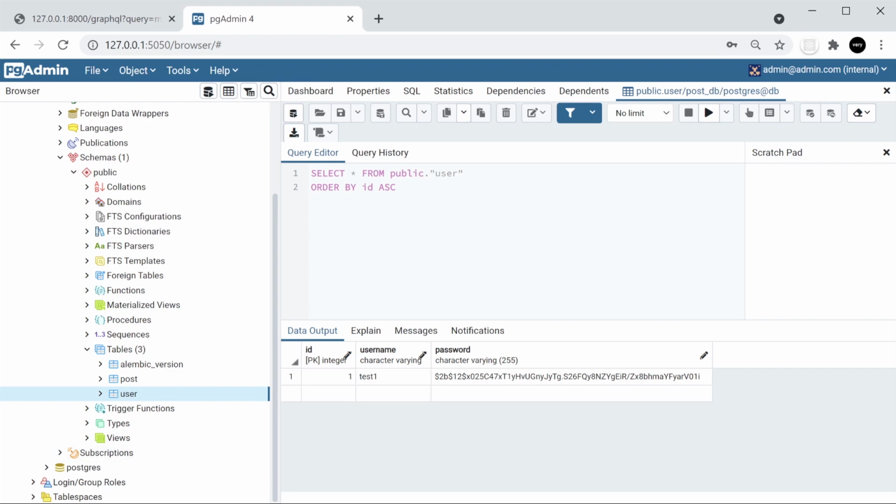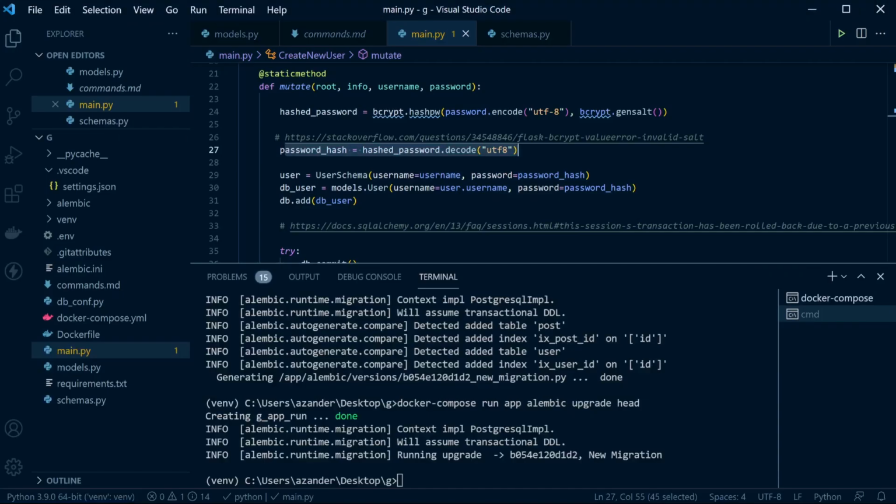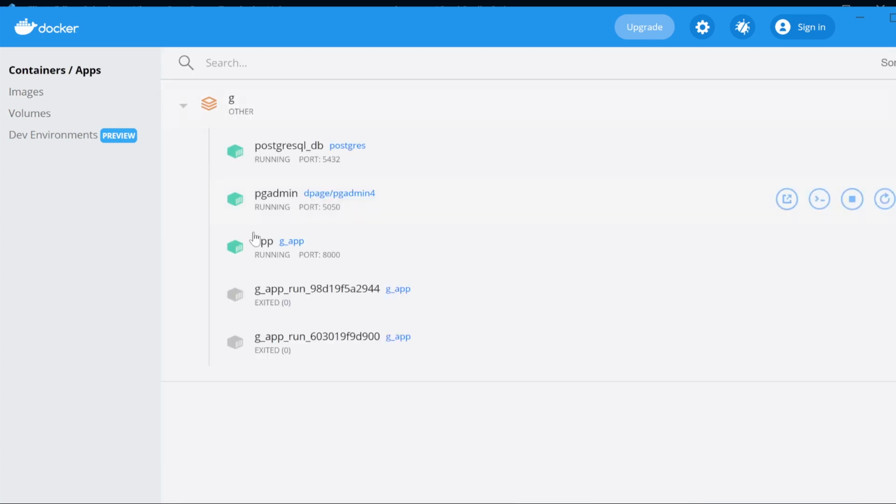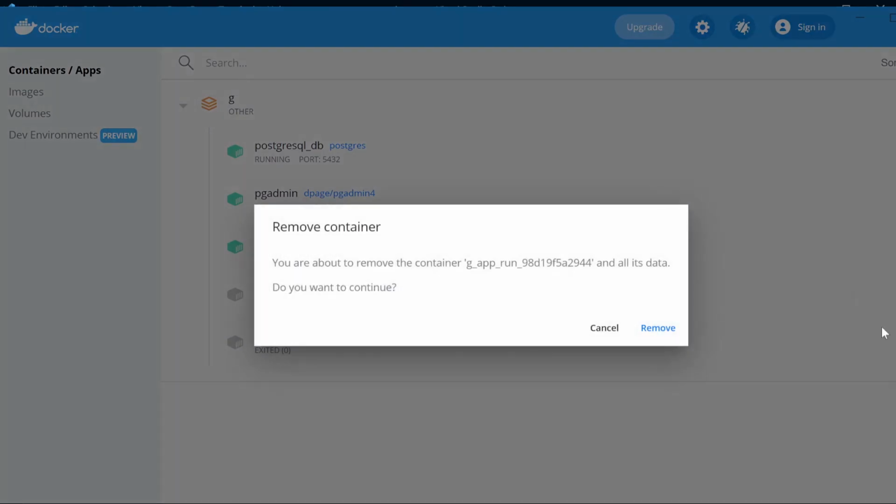Okay, actually we might as well just show you. Let's remove this line 27 on main. I'll just save that. And remember, here we are mirroring across from our container. When we're working with these files now, we're actually working with the files in the container. This is our app container, which is currently running. Just close these down.